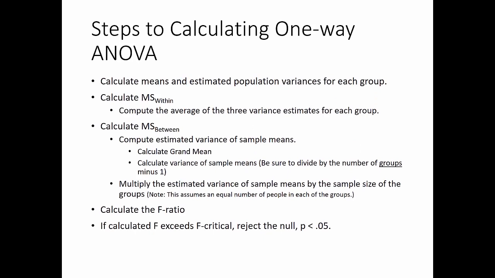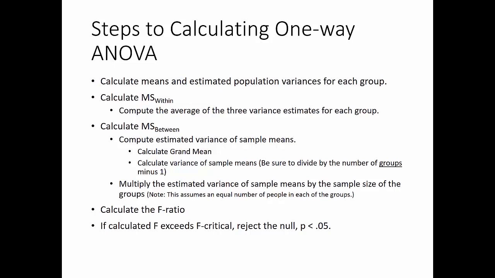As far as the steps we're going to go through here, so what do we need to do? Okay, we're going to have each of our three groups, and within each of those three groups, we need to first calculate means and variances. And when we do the variance, we have to use that n-1 formula. Once we have all that information, we can go ahead and calculate MS within. And all we're going to do there is average those variances that we computed in the previous step for each of the groups. And then we need to do our mean squares between. We're going to compute the variance of those sample means, again using the n-1 formula.